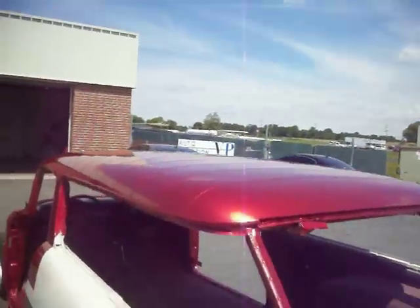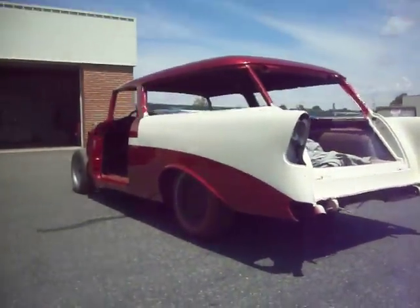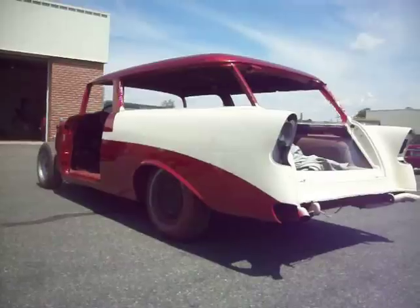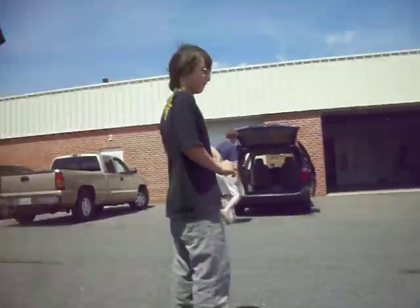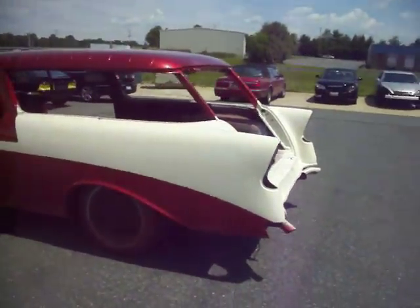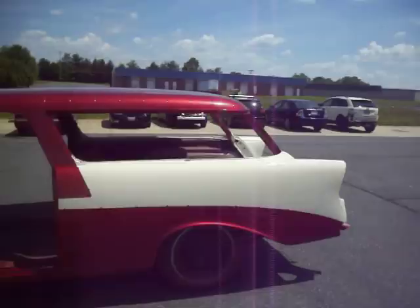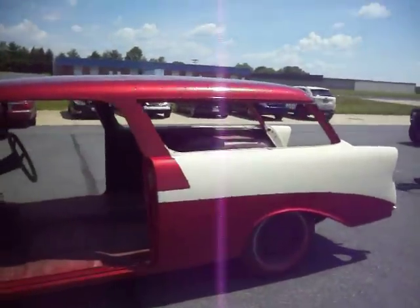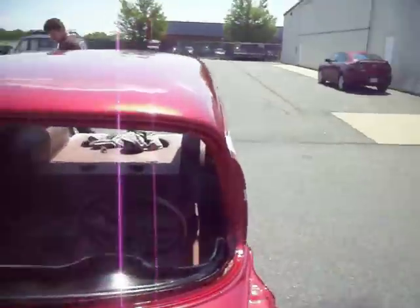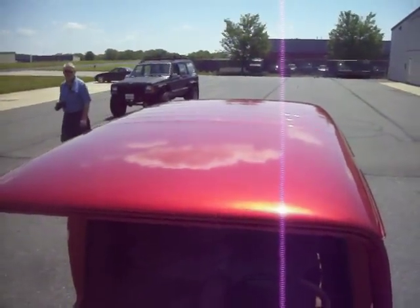There's going to be problems. I'm sure we have a couple of issues with assembly, but it looks good. It turned out real nice. Backyard engineering — Baldwin Backyard Engineering. We don't even know what we're doing, we're just guessing. Driven by pure desire and the want to have a wicked bad ride. Look at that shine. Look at the cloud reflection on the roof — it just looks like a mirror.